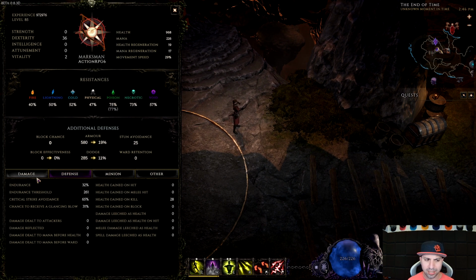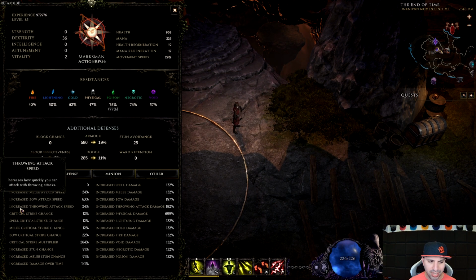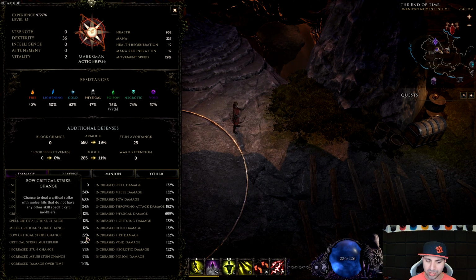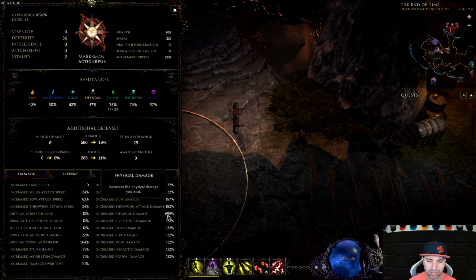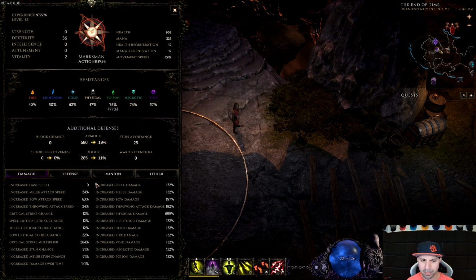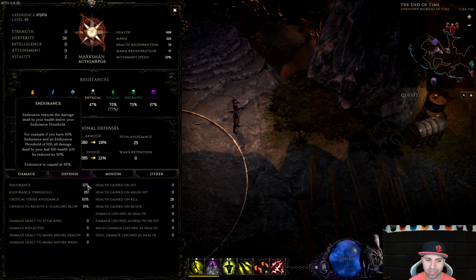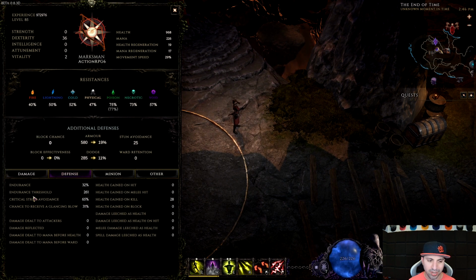Just be patient. When you look at the damage numbers, critical strike chance with a bow is 22%, pretty high. Multiplier 264, and then physical damage 699. They're decent figures, okay? But they're going to get better. Under defense, endurance is garbage, endurance threshold is garbage, crit avoidance should be higher.